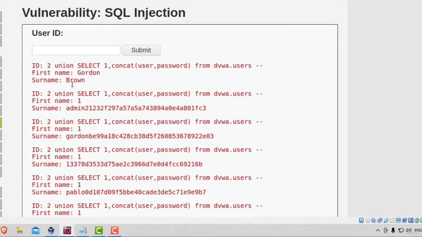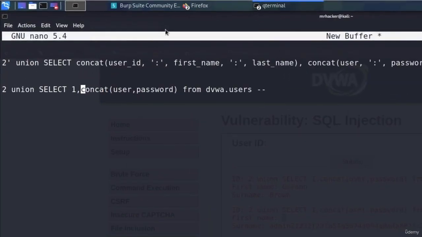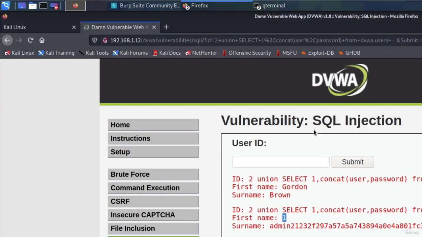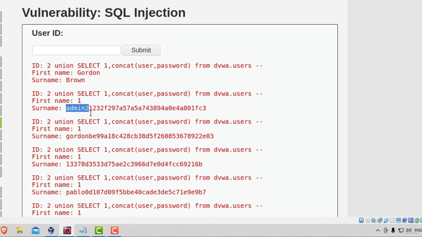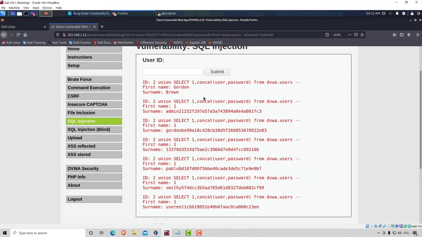We removed specifying the first and last name, so now in the first name field we only get number 1, which we specified right here. And in the last name field, we get the username and password all together. And we get that, as usual, for every user in the application.